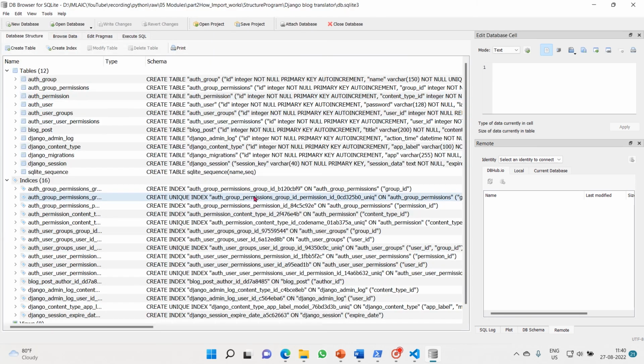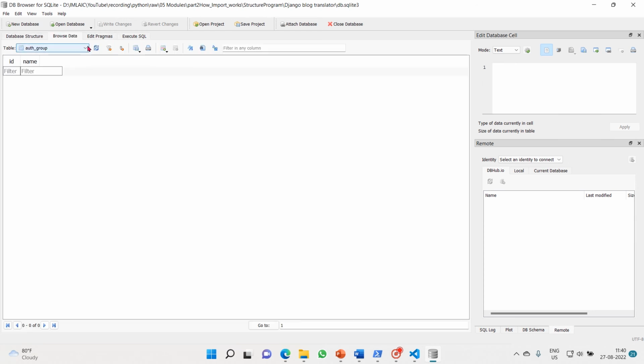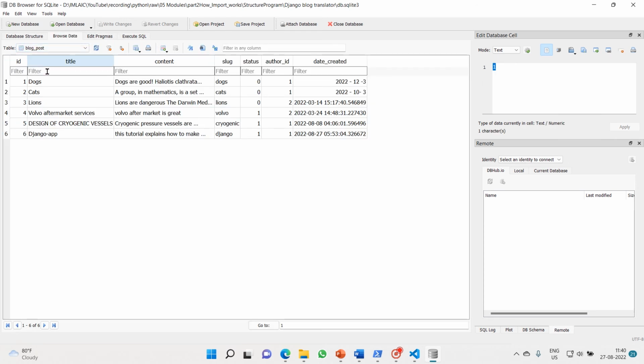Here it is. This is our database. It consists of a number of tables inside that database. Now I want to see this blog post table. I will browse this one. See, these are the blogs I have. To create this type of model we need title, content, slug.